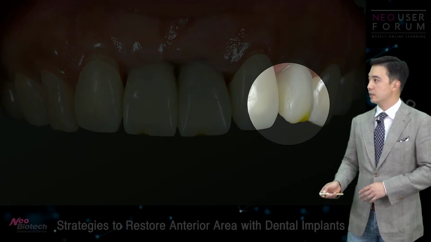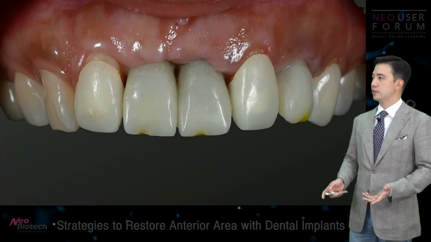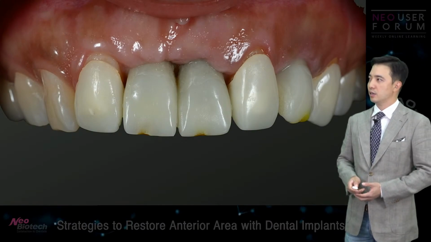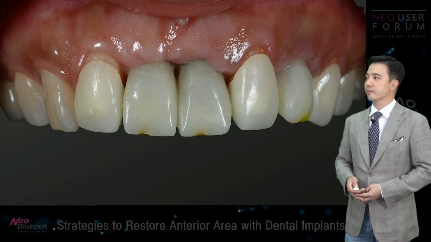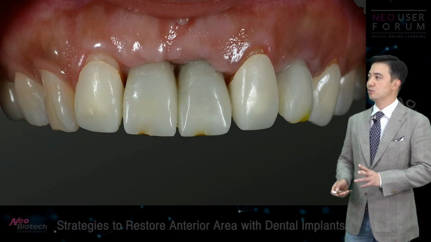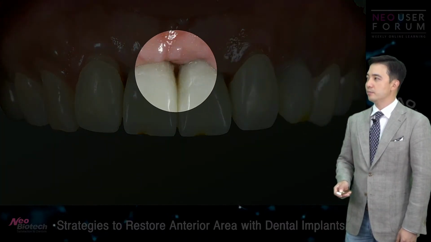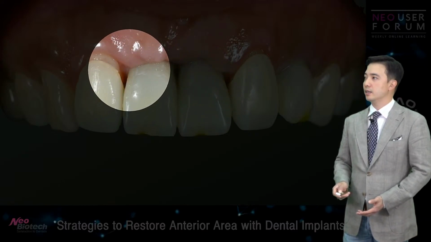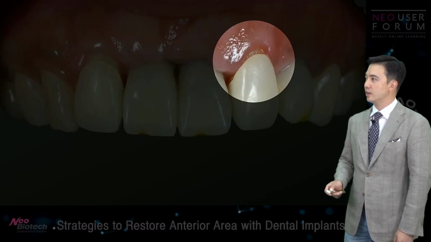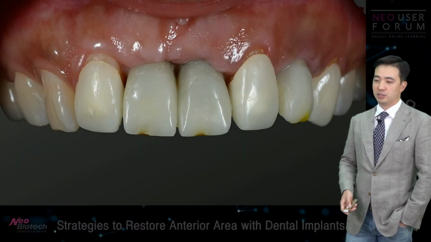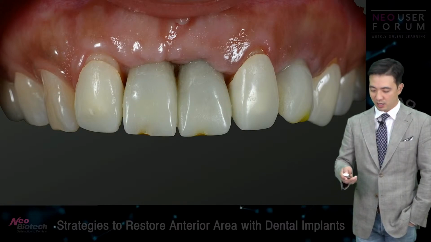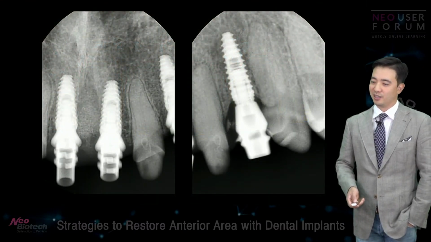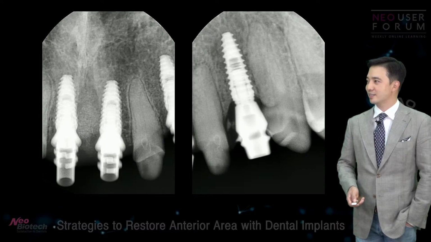Also, you can hear the canine area, it's also a screw retained provisional restoration. Well, the patient tells me that, okay, doctor, we don't see the metal part anymore because those two were covered by resin here. But you know, there's still we're lacking papilla, and then we're having even more recession on the lateral incisors. And the patient keeps telling me that, oh, doctor, my teeth are getting longer, and I don't like that. I'm like, okay, so I could see this coming.